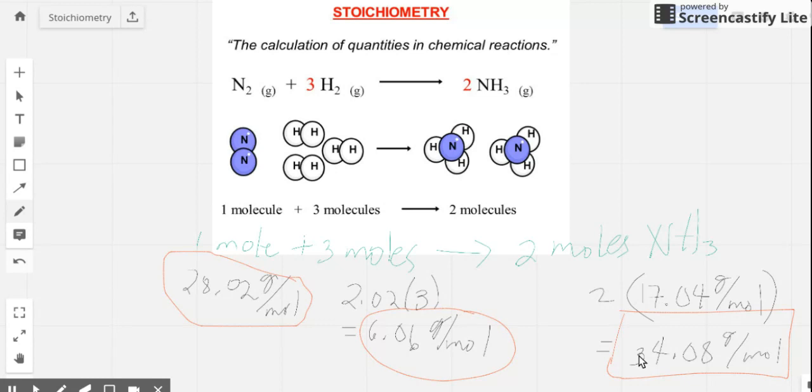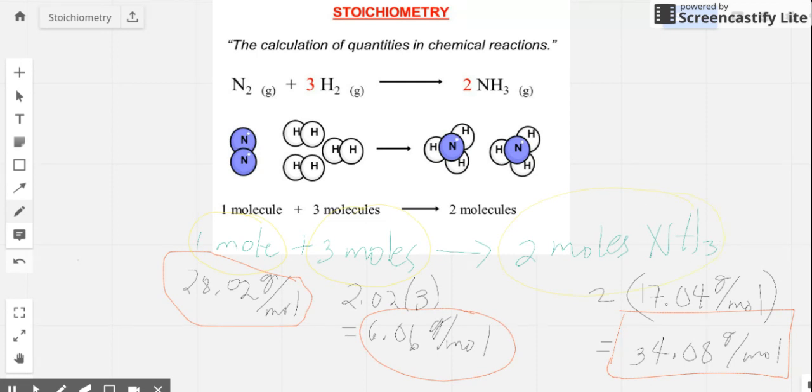So what is my point here? In order for us to do stoichiometry calculations, and when we relate our coefficients to the calculations, it's very safe and accurate to say that these coefficients do not just represent the number of molecules or the number of compounds, because they're not measurable. We can safely say that they represent the number of moles of that particular compound. So I need 1 mole of N2 for every 3 moles of H2 in order to generate 2 moles of NH3.